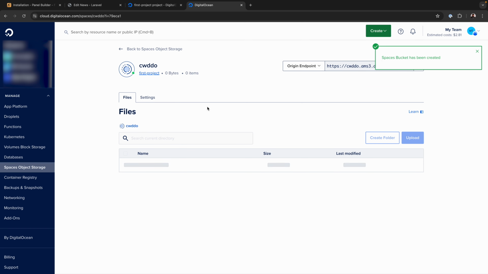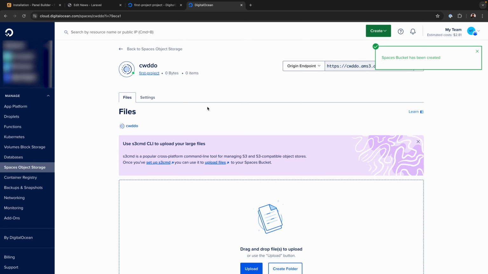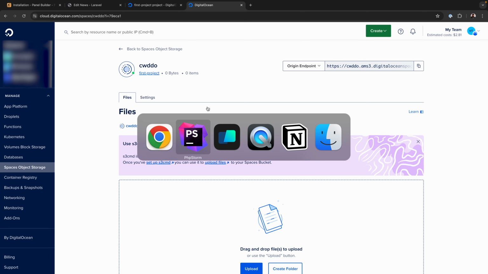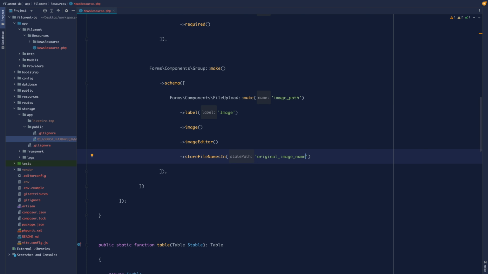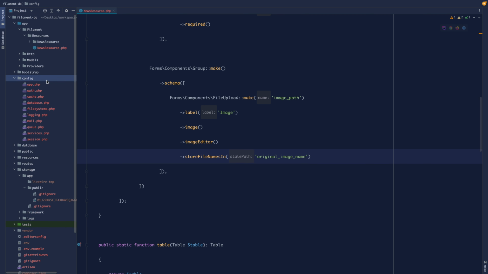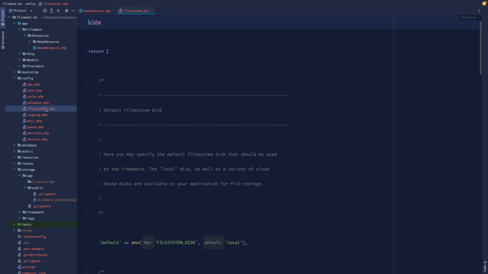All right, as you can see, it's set up, but we need to connect it to our Laravel application. So let's start off inside our Laravel app. What we basically need to do right here is set up a new filesystem disk. You are not limited by Laravel, luckily, since you can set up as many as you want, which needs to be done right inside of the config directory, where you will find a filesystem.php configuration file.